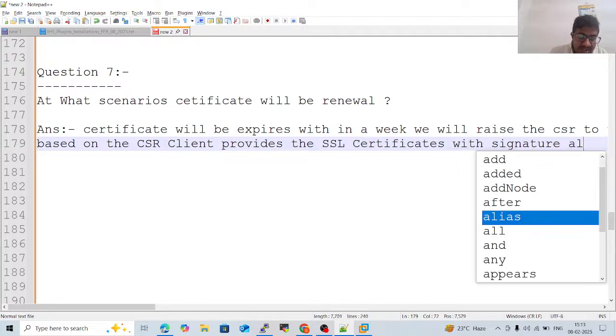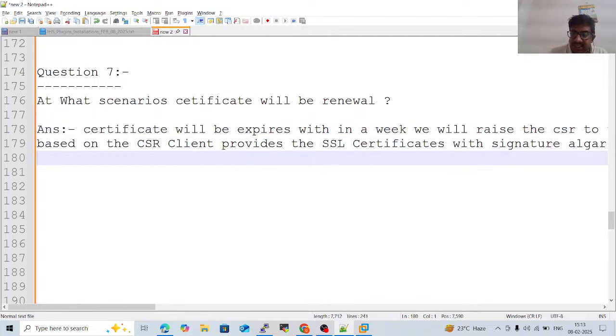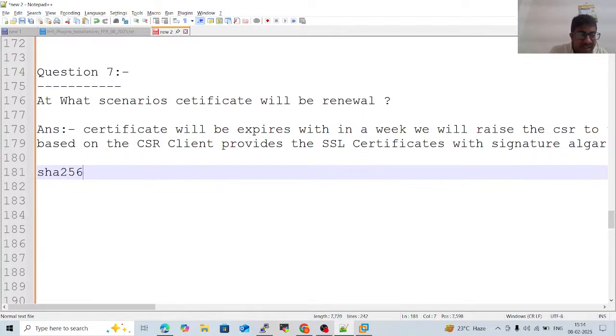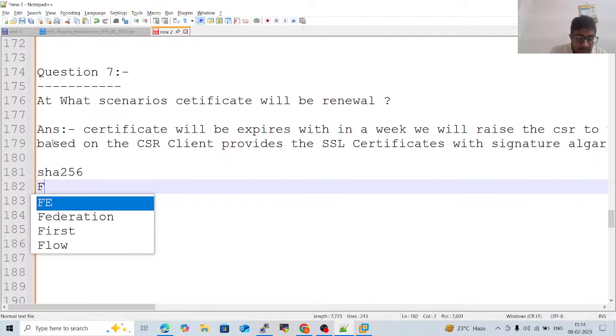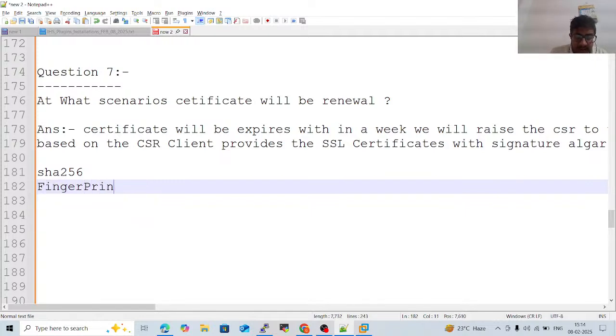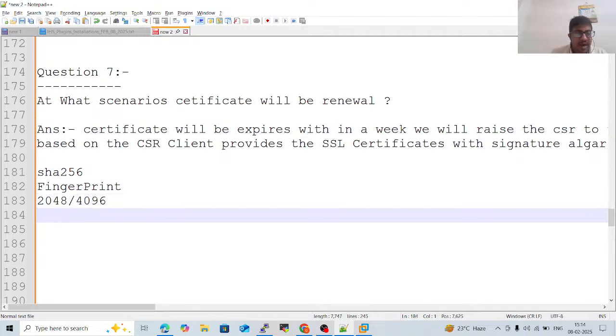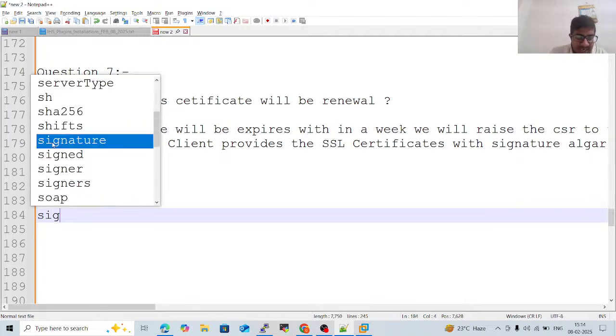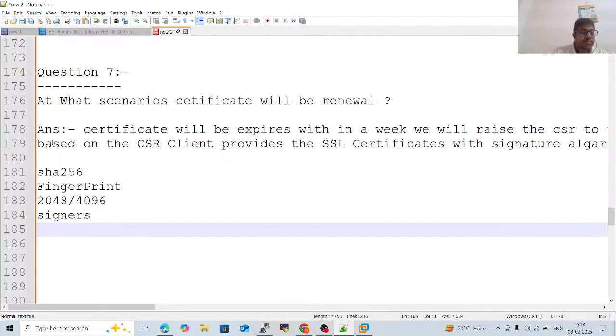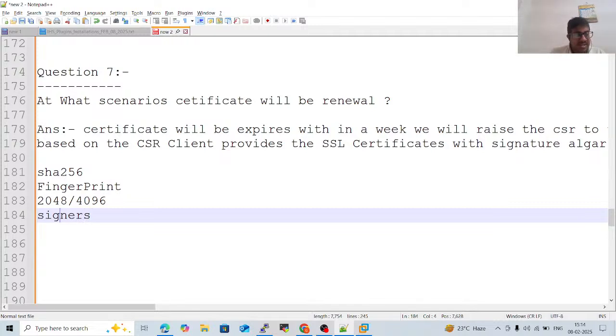signature algorithms, that is nothing but SHA 256 algorithm and fingerprint. Okay, 2048 or 4096, and everything will be there under signers and SSL ciphers.